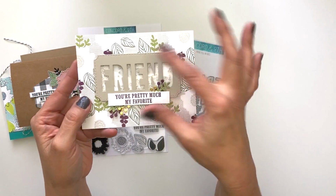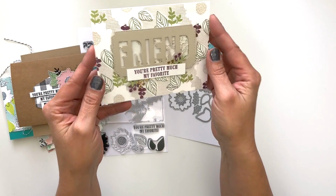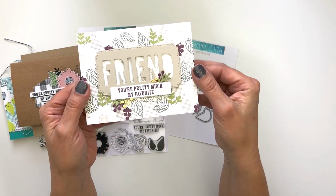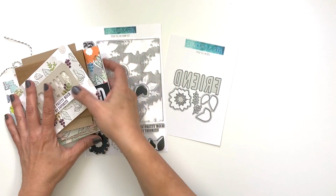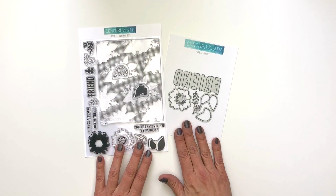And then here we go, we've used the Hope label die, and if you can hear that and maybe see the little beads rolling around in there, we made that friend a little shaker card with just a simple background added on and then added some elements there too. So as you can see, there is so much that you can do with the Posie Fill-In bundle.